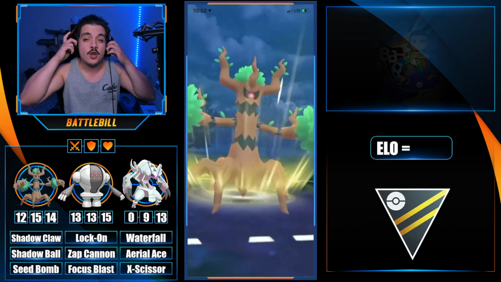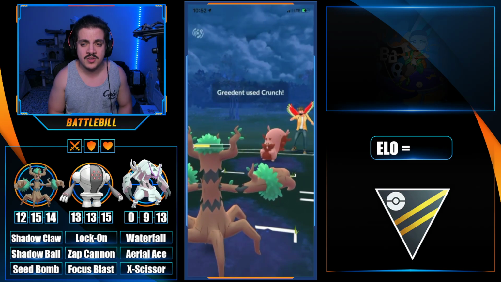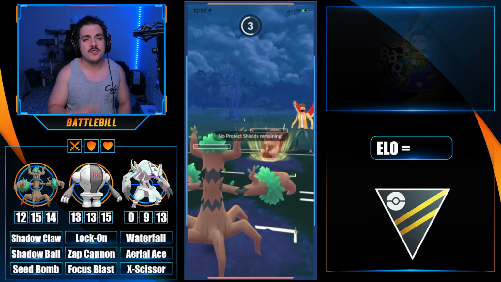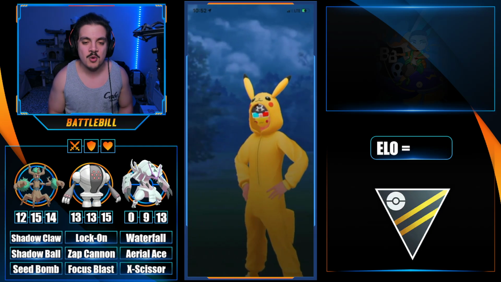The Greedent is very close to another charge move, so we're fully expecting them to throw it here, and then probably swap into the Deoxys so that we're not able to farm down. It would be a tight farm down. As you'll see, they get off two moves here, but this is not from the Greedent. That says Deoxys, Psycho Boost, weird looking Psycho Boost animation there.